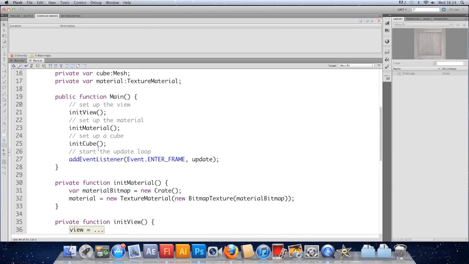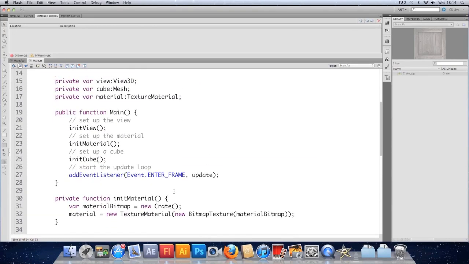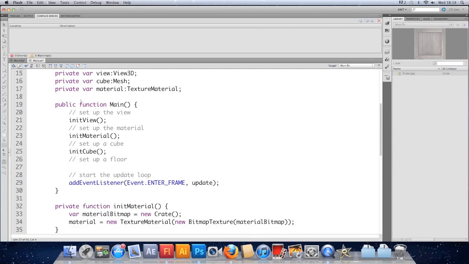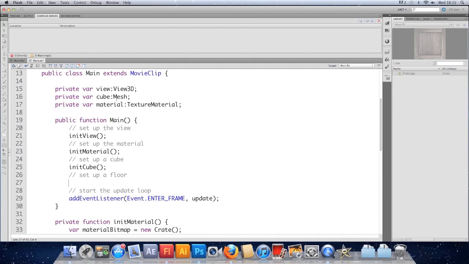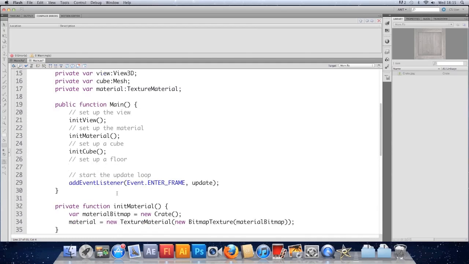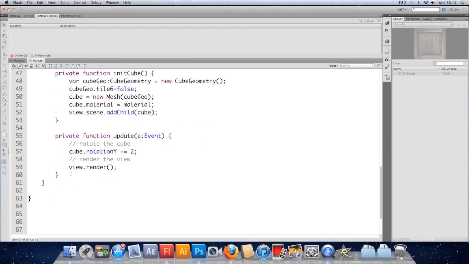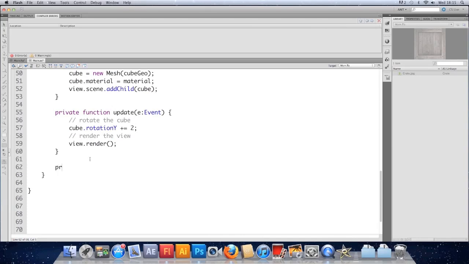So I'm going to come to my constructor, set up the cube, and just below that we'll set up a floor. Now I'm probably not going to access the floor much later on, so I won't bother for now cluttering this part up. But if you want to have a reference to your floor, make sure you do a variable for it. It's going to be another mesh, but we'll go through that in a second. So let's do init floor. Probably won't use this again, so I'll put it somewhere near the bottom, just underneath my update function, and let's make private function init floor.